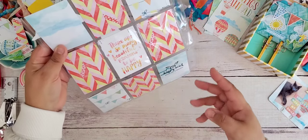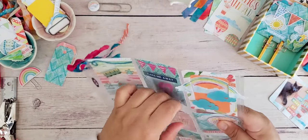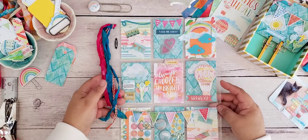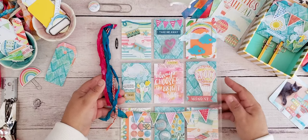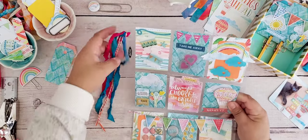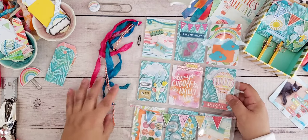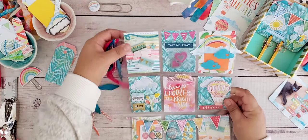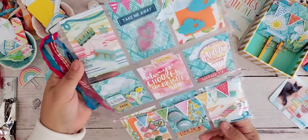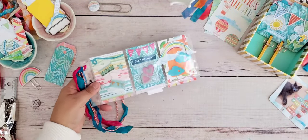On the back it says 'Happy Mail from Art and Whimsy.' You can put a packet of tea back there, a note, and just fold it up and put it right in the back pocket. This is always a really nice way to use up components of your kit — paper, die cuts, and little bits. It's a fun way to brighten someone's day. I added some hand-dyed ribbon and some twine that came in the kit. Stay tuned to the end of the video — I'm doing a giveaway and I'm going to send this one and one other pocket letter out to a couple of lucky winners.